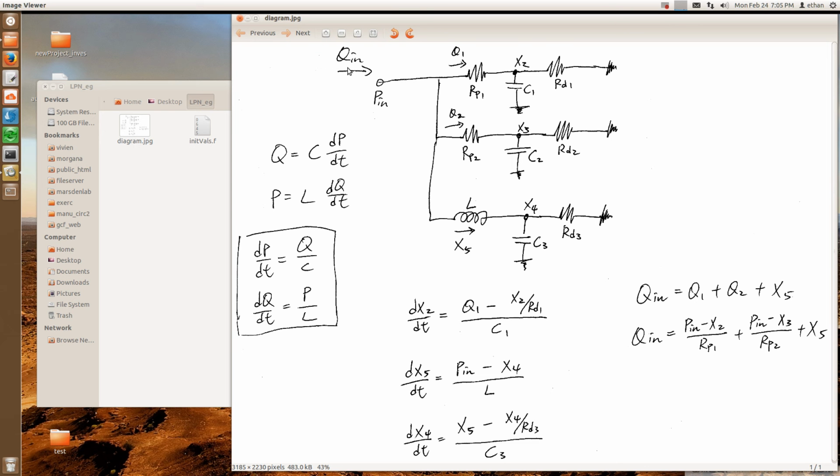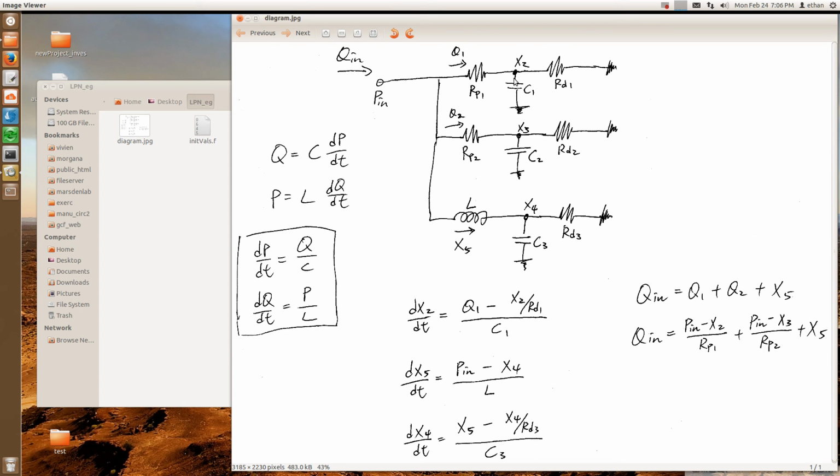In this circuit we have some inflow waveform that we're going to prescribe right here. And then we have a couple of branches. You can think of these as the outlets of your multiscale model. But in this 0D model, we have inflow that goes into all these branches. And so we have the resistors RP 1 and 2 here, and then downstream resistors RD 1, 2, 3. And then we have capacitors right here.